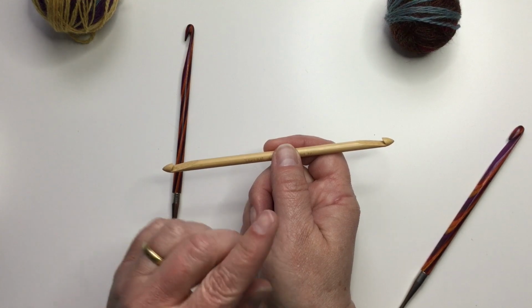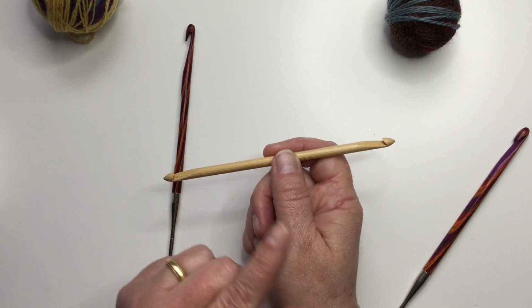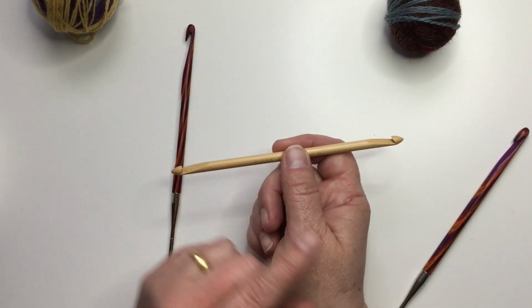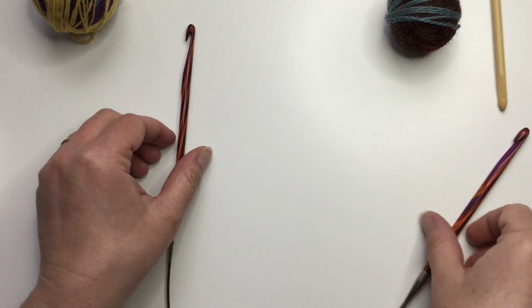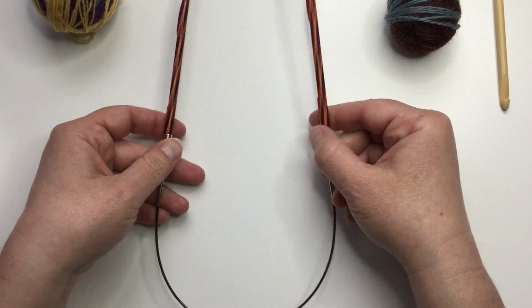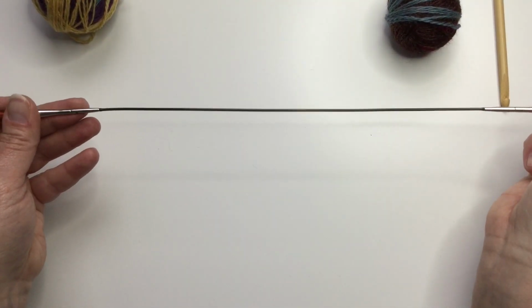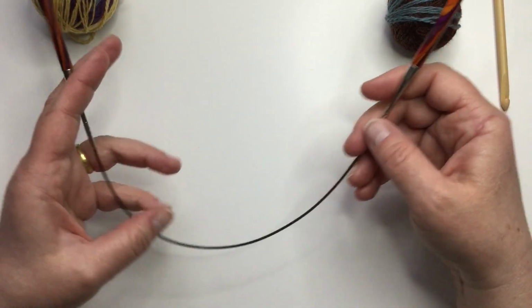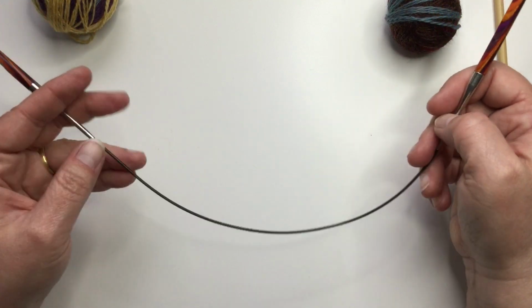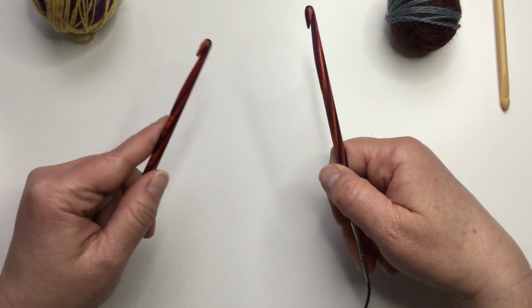because we will be working with a lot of loops, you will need to turn your work very, very often. So if you want to avoid having to turn your work that often, you can opt for a different tool here, and we can use this type of tool, which is two identical hooks linked up with a cable like this. Now, depending on the width, or the length, I should say, of your work, you can change the cable for a much longer cable, and therefore you will only have to turn your work over once for each pass.